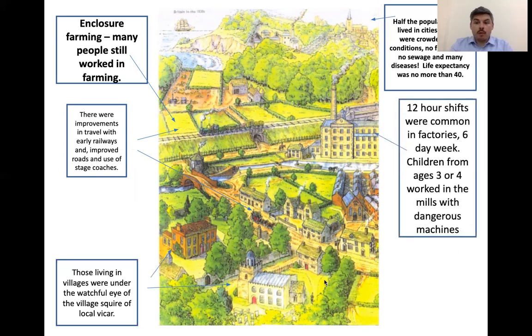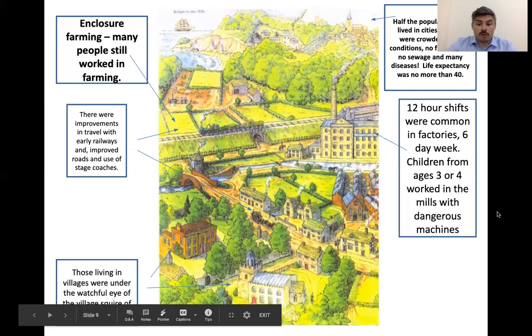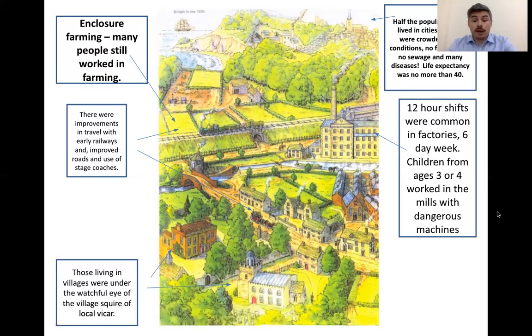Workers. Workers are working 12 hours a day. So that's common. In factories, you're working 12 hours a day, 6 days a week. The only day off would be Sunday, where you would be expected to go to church and relax. Children, as young as 3 or 4, worked in the mills. So we're seeing children working in these conditions, very dangerous, and they would normally be given the most difficult jobs because they were small, they could fit into the machinery, and some of the accidents would unfortunately kill the children, maim them, so it was not ideal. So there we see 1830.